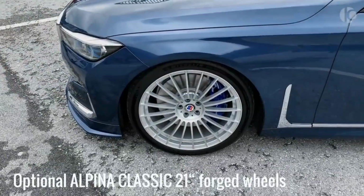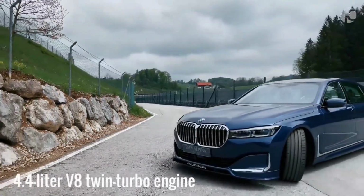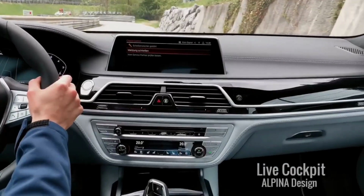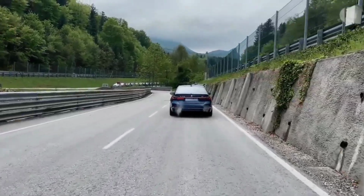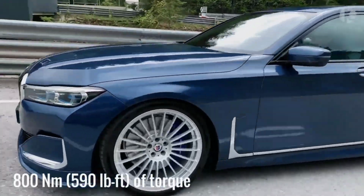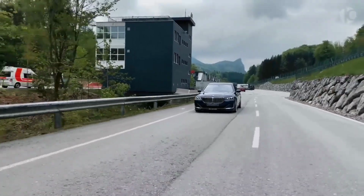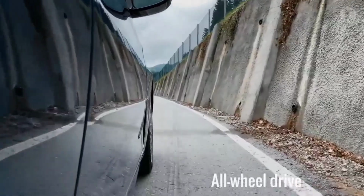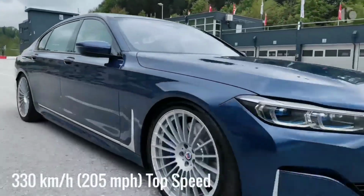As ever with Alpina, there are two sides to its version of a series production BMW model. On paper, figures of 600 brake horsepower and 590 pounds-ft from the twin-turbocharged 4.4-liter V8 suggest the B7 functions as an out-and-out alternative to the M7 BMW won't build. And in terms of performance, perhaps this is the case. The B7 benefits from considerable modifications to both its powertrain and suspension in order to make it not only faster than any other 7 Series, but also better handling.